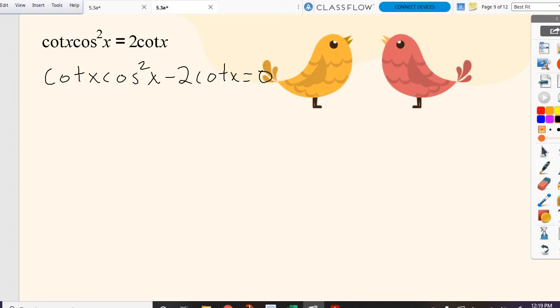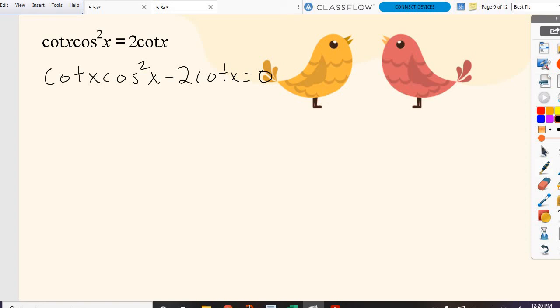We can't quite do that because if we divide both sides by cotangent, in most cases that would be fine. But what's the one time that we're not allowed to divide things? When we divide by 0, right? And we have points at which cotangent is 0. So because there are times when cotangent could be 0, we can't divide by it, because then that would be divided by 0.